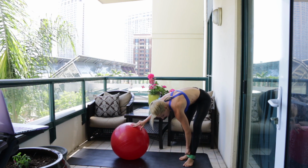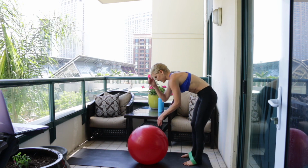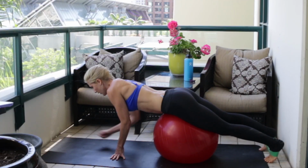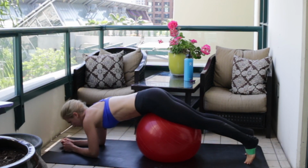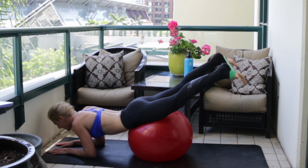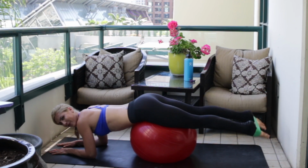I put it around the arches of my feet and then get back into your elbow plank position. Okay, here we go. Toes touching the floor to begin. So adjust yourself until you get it right, and then up and apart. Whew, a lot harder with the band farther down.